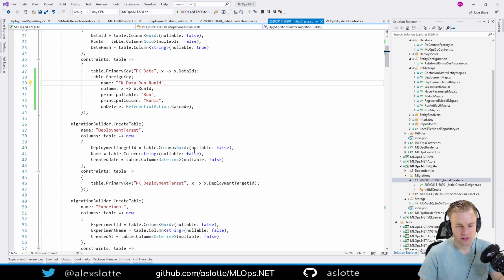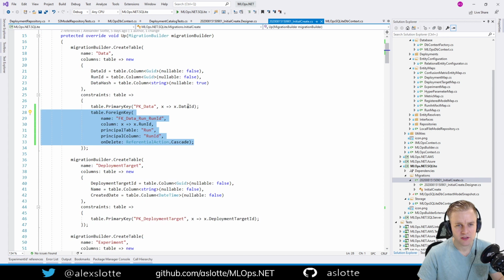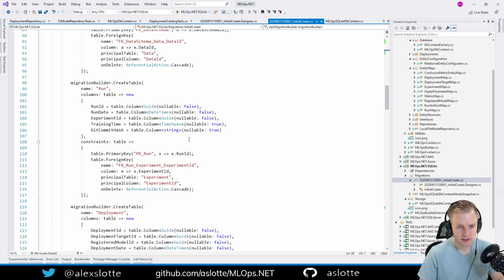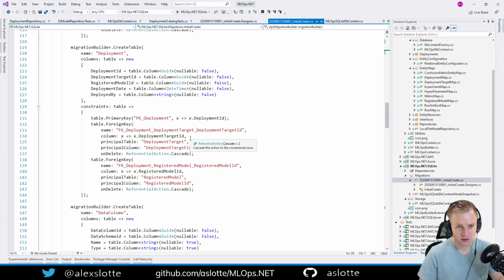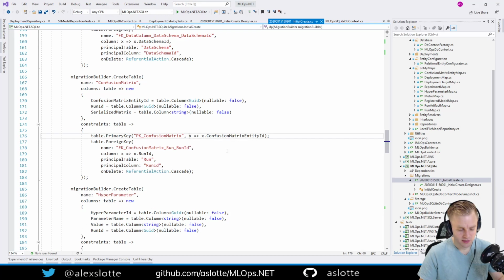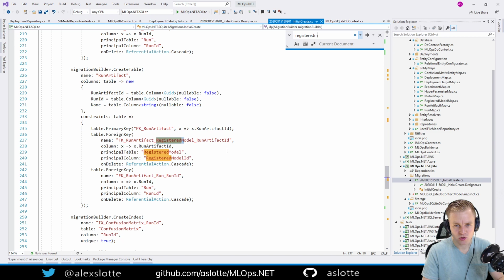That's great. So now we can have the same idea here for, yeah, that's good, the register model. So we need to add a couple foreign keys there to do that for our current idea here. So that registered model.